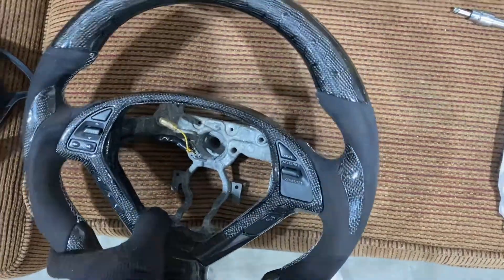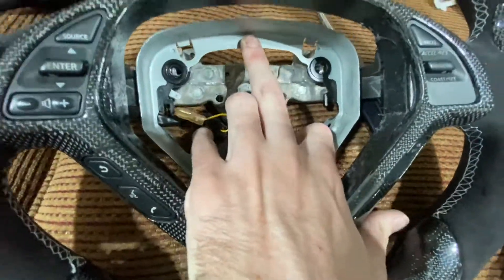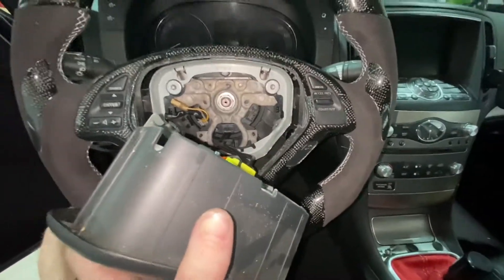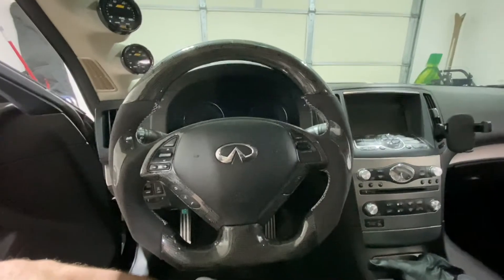Hell yeah, this looks dope. Now to reinstall this, you're going to need to put your two springs up underneath it, and then this piece is going to press back down like that. These bend down like that, and then you're going to insert the T40s. Wheel just slips right back on. I'm going to do the bolt — and I'm an idiot, I didn't torque it. No, I already have this plugged in. Well, that's all done. Super easy though, as long as you've got the tools for it. Looks like that light's out, so I'm going to have to change that.